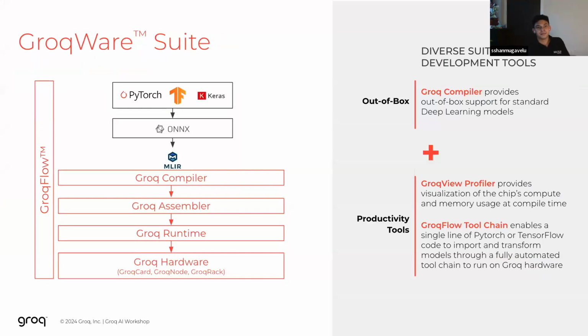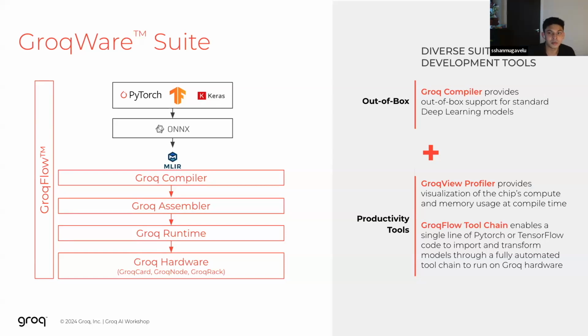All right, now let's talk about the Groqware suite. To get something like a large language model running at 1,000 tokens per second, we need great hardware, but also we need software to go alongside it. We need both of these stories to come together. On the Groq side, the system software looks like this. If we're looking at an application, for example a GPT-2 type model, it could be something in HPC as well, this is the flow we'd go through in getting it ported, compiled, and running on the Groq system.